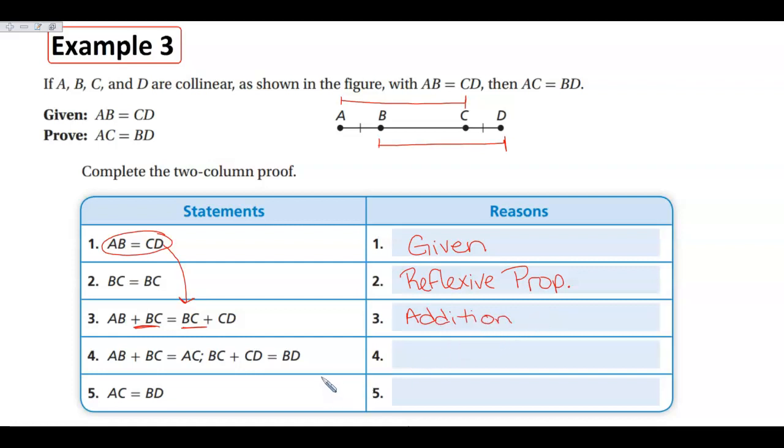All right. Now, look here. In step 4, I have AB plus BC equals AC. And then I have BC plus CD equals BD. So when I look at these two pieces, here and here, those should look familiar to you. This is why I said you need to write this every single time you do these problems, because proofs use them quite frequently. I'm adding the pieces of the segment to equal the whole segment. This right here is my segment addition postulate.